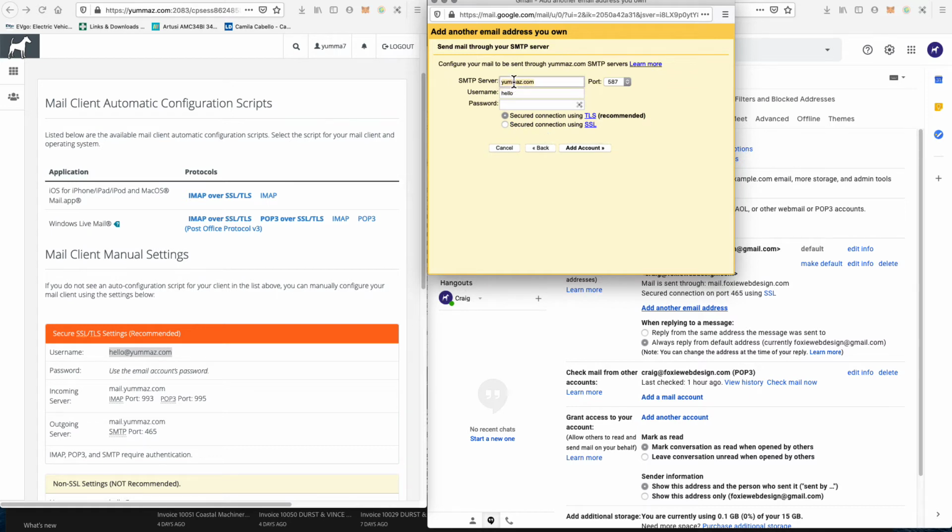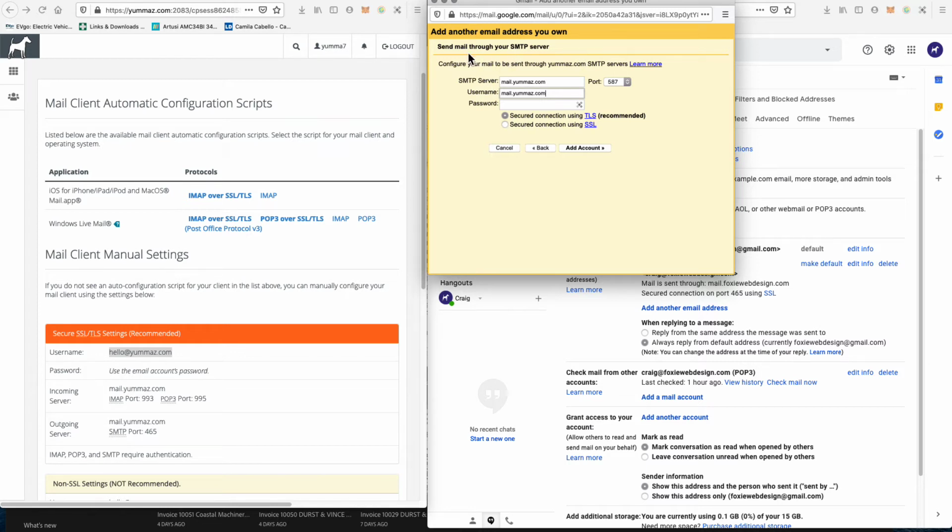The SMTP servers, it's usually easier to copy and paste rather than retype, just so you don't make a mistake. Notice I had an extra space in there. Watch out for that as well. Then put in the username. Now, that is not going to work as a username. The username is the full email address. And again, it copied an extra space. I'm going to delete that, or it would have stuffed stuff up.